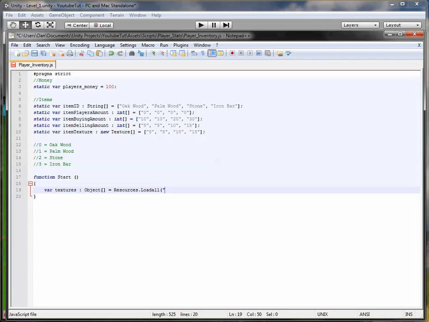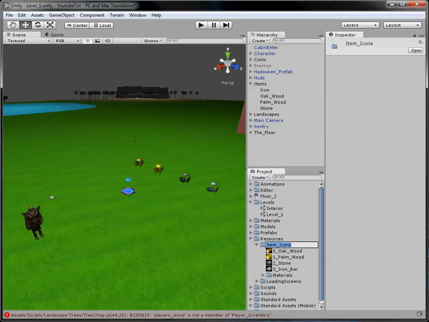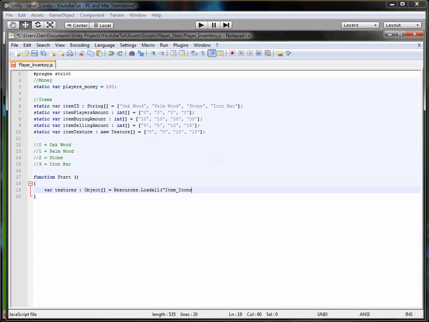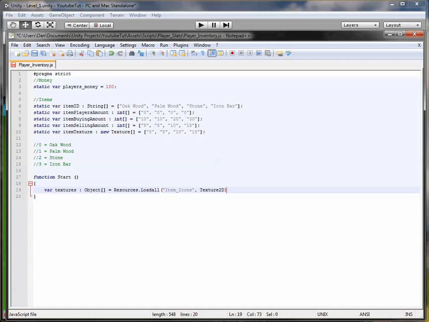And what do we want it to load? So where's the file directory? We know that it is item icons, so paste that back in, and then what we want it to load as is Texture2D. And that should be it.